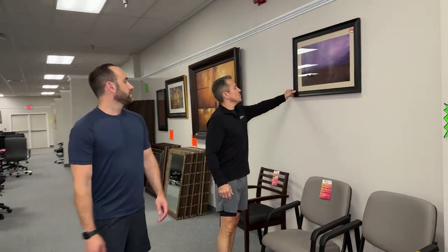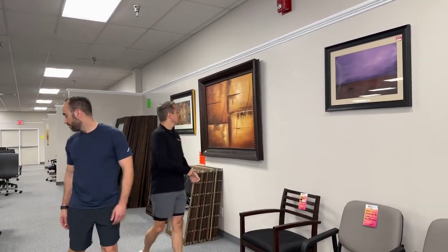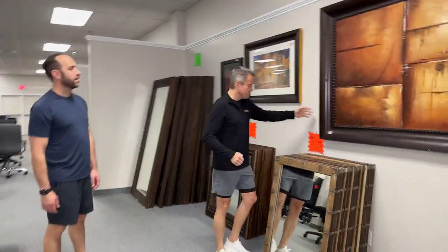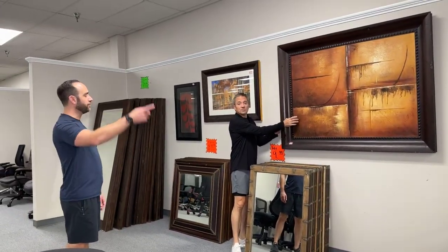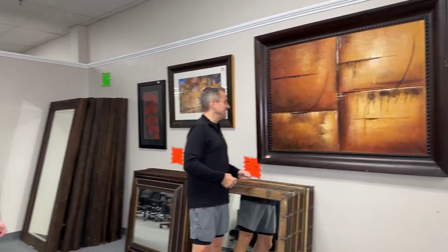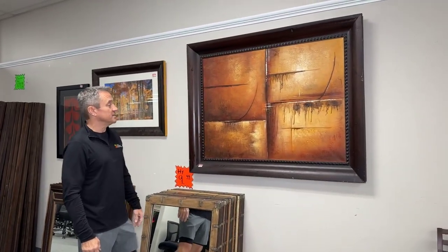We had a whole bunch of these at one time. There's a horse here — that was the day I got struck by lightning, and that was my horse. I had to bury him after he got hit, then I turned him into glue. $29.99 for that. We recently lowered this piece of art — this is a big wooden-framed canvas. I painted this myself out in that field. It's $99 — I thought it was a really good price for a big piece of art.